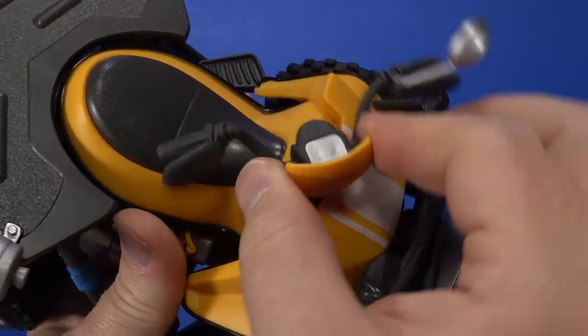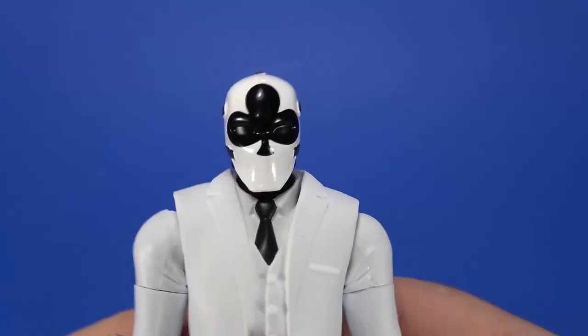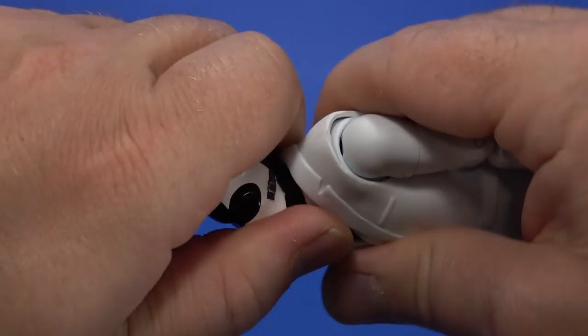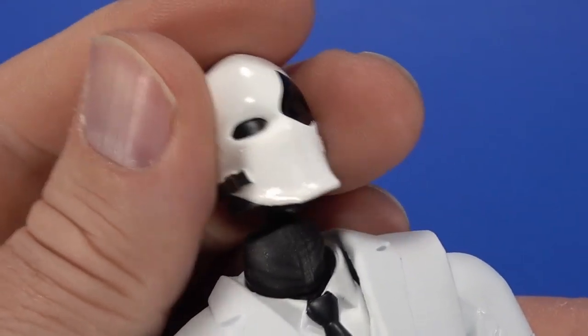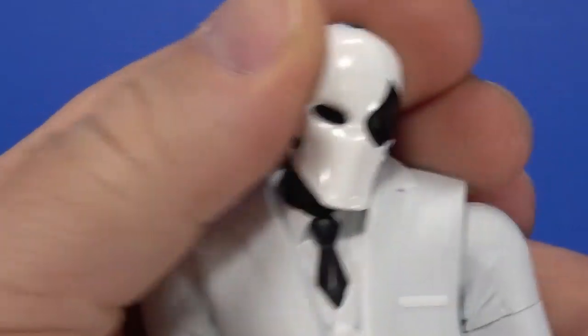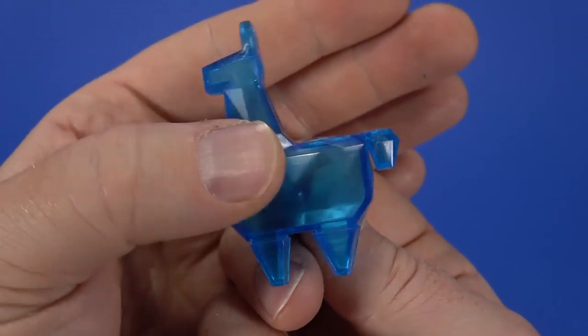And then there is a swivel to the handlebars themselves, but that does not control the tires. For accessories, we already talked about this head that easily pops off at the dumbbell joint, and then the other head also includes that same joint, pops right on, works just as well. He comes with Crystal Llama back bling. It comes in a beautiful, beautiful blue that I may be a little bit biased towards.